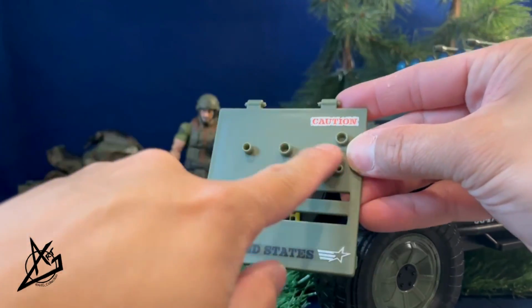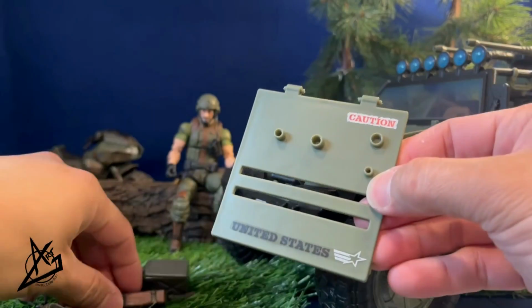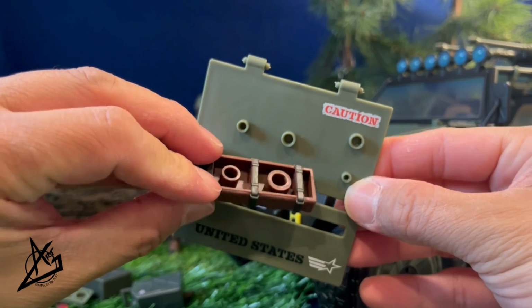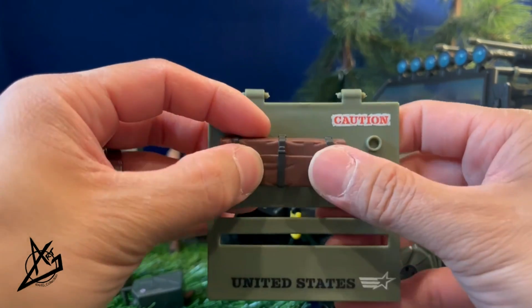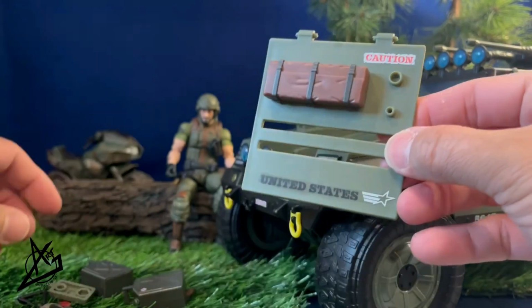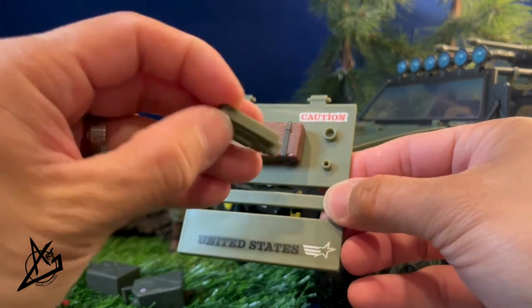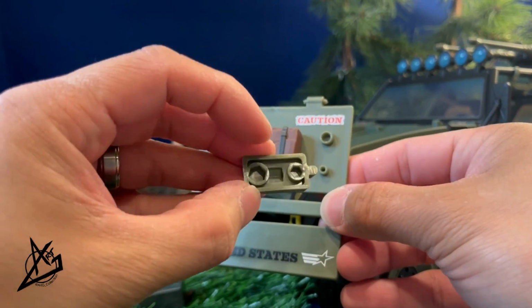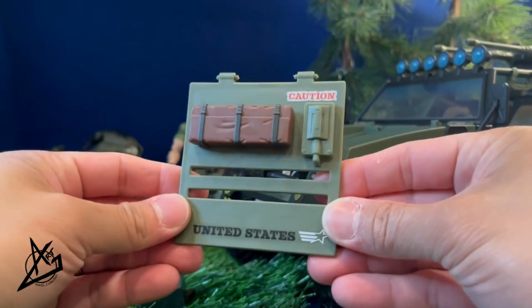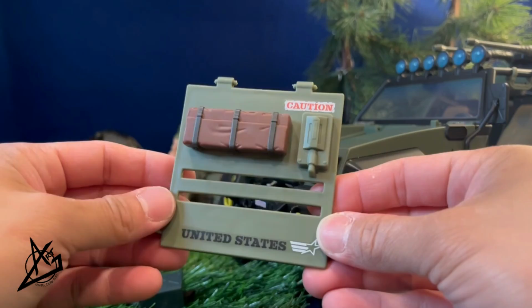Now I'm going to take the hood off for a moment because it'll make it easier to show you. There are peg spots here, and what it tells you is that this piece here, and you can see the difference in sizes, will get inserted on top of the hood, and then this piece here, and of course you can see the different sizes as well, we will insert that, and there you go. There is the hood piece.